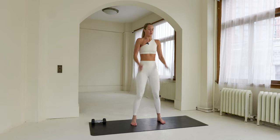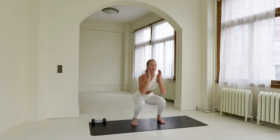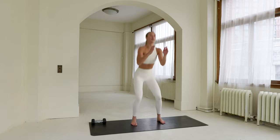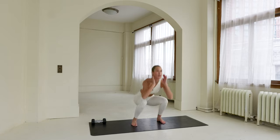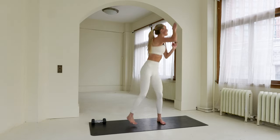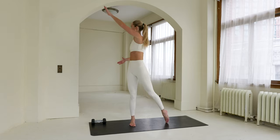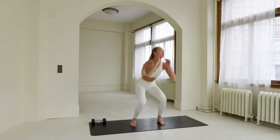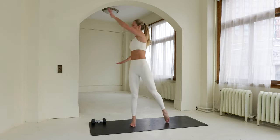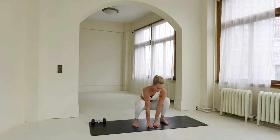Yes. Beautiful. 5, 4. Last 3, 2, 1. Coming all the way down, we're reaching side to side, left and right. Little twist in that spine for 5, 4, last 3, 2, and 1. I want you to come all the way down to the mat with your hands and just lift and lower your bum, trying to really get into those hamstrings.